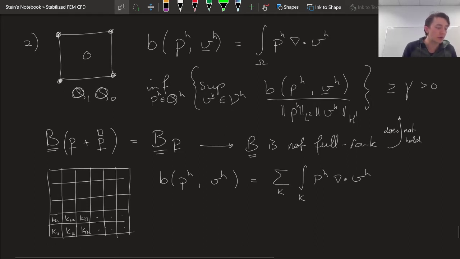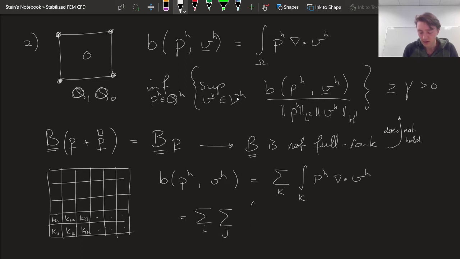Now, the same way as we did before, we can see that the pressure is going to be constant in each element, so I can pull that out of the integration sign. And secondly, now that I've introduced a more detailed notation here, I'll actually separate this into summation over i's and j's. So then we would get Kij, and I have only 1 degree of freedom per element for the pressure, so I'll denote that Pij. And that one would then move out of the integration, so we have Pij times the integral over Kij of the divergence of v.